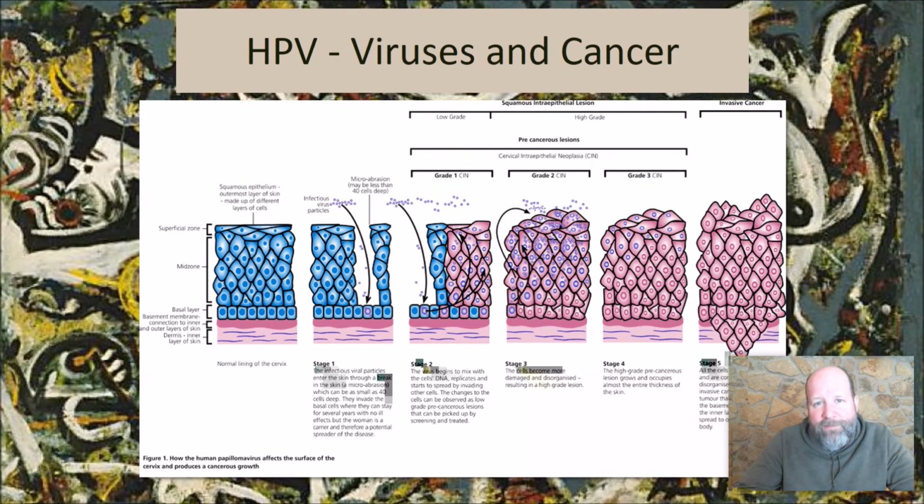Most of you have probably been vaccinated for HPV. The reason for that is that HPV causes cancer, causes cervical cancer. And it's a virus, and it does what we've been talking about. This is a virus that inserts its DNA into the genome of a host cell, and it inserts it in places that are regulatory genes for the cell cycle. When it infects the cell, it disrupts the cell cycle and therefore can cause cancer. So this is why we vaccinate for it, because it's very easy to transmit. It's a virus that causes cancer very regularly.